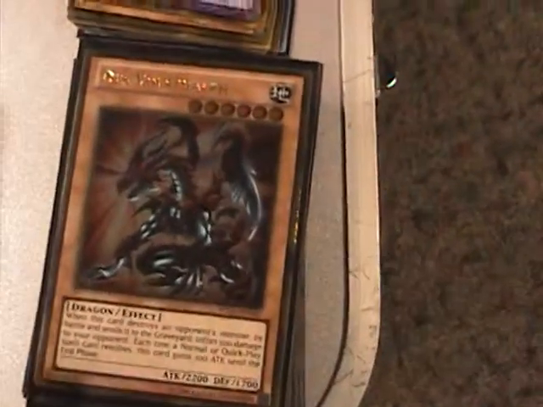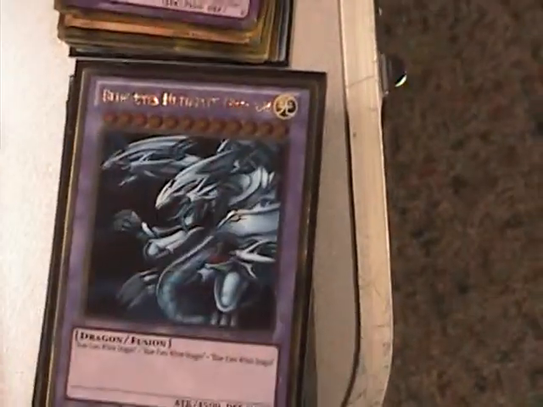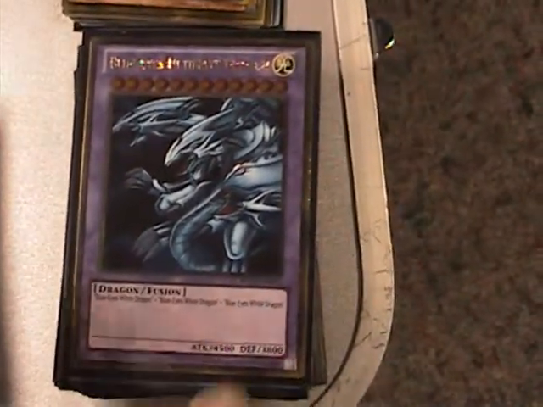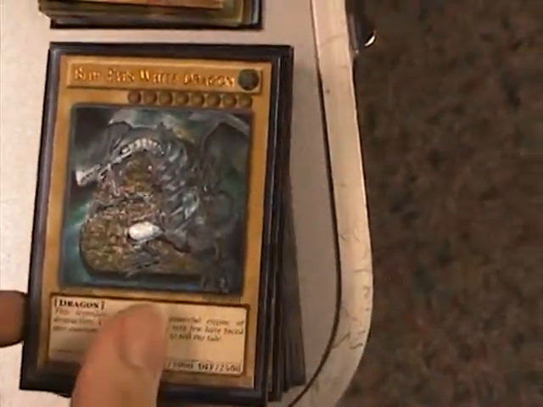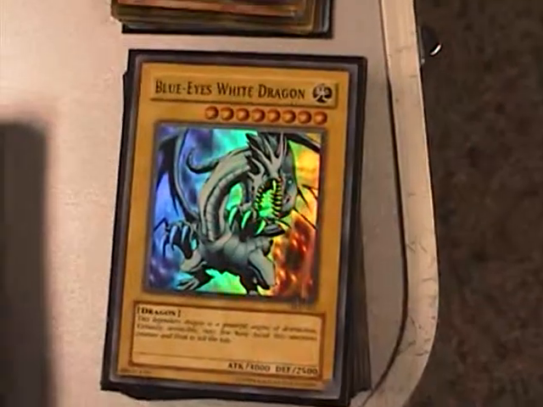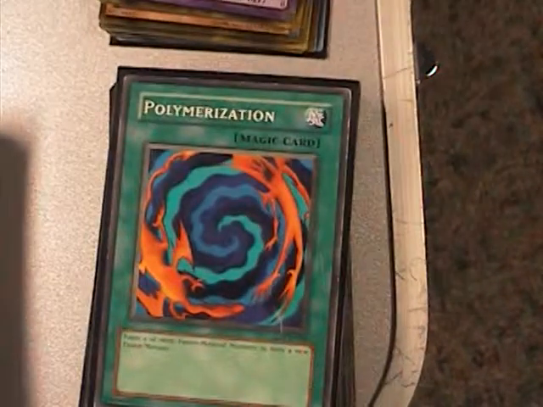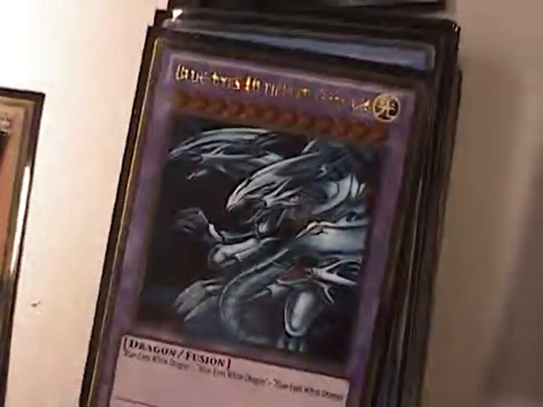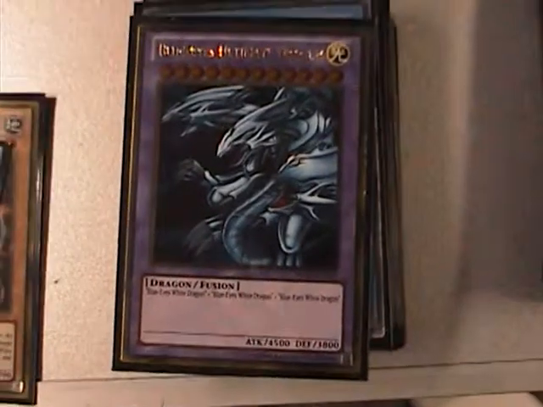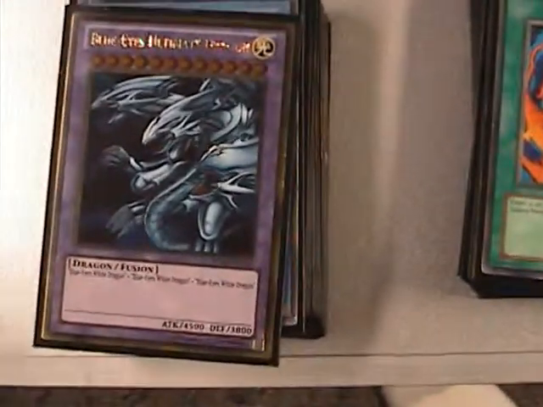Let's turn it sideways. That doesn't work. I thought, let's make the card take up the whole thing. Oh wait, YouTube doesn't do that. All right, this is a new foil card, and below it is my ultimate card. I have a Blue Eyes White Dragon, and an ultra rare or secret rare, I don't know which. One Blue Eyes White Dragon, another old one, and a third, and Polymerization. This card right here is my flagship card right now.